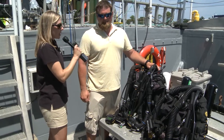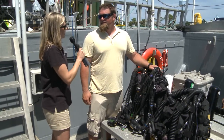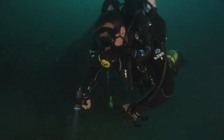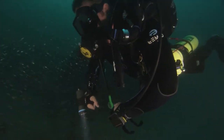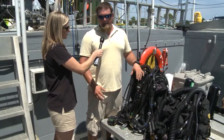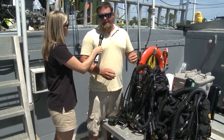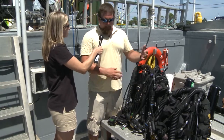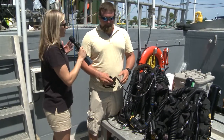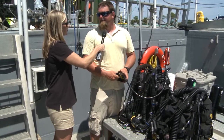So flexibility, can you talk more specifically about that? I mean, can you go deeper? What specifically are the benefits of using a rebreather? Well, again, as you can see, it requires a lot less gas in the loop. So that means that there's less equipment that we have to cart around, there's less time filling tanks, those kinds of things. Also, because what it does is it gives you the best mix for the depth that you're at. You don't always have to keep adjusting it at the surface. It does that automatically through your computer. That's really interesting. So in theory, you could dive deeper depths for longer because you're basically recycling your own gas, correct? That's exactly right. That is really interesting.